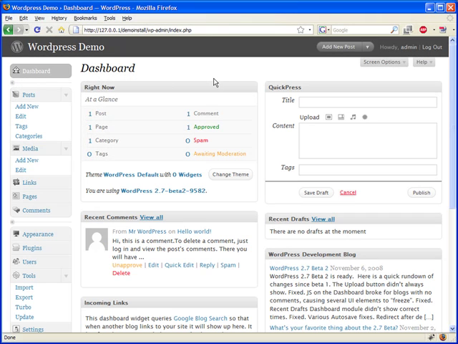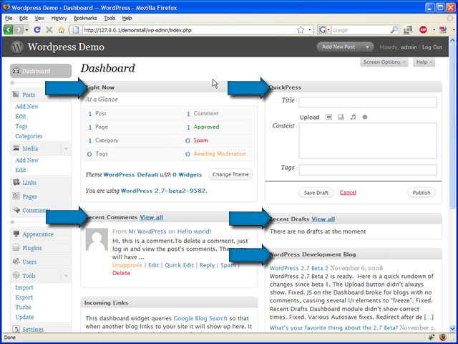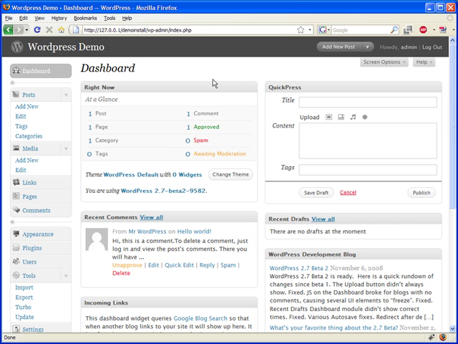Now, in the middle of the page is the main WordPress dashboard. This has received a significant overhaul since WordPress 2.6 and will likely prove to be very useful. Every dashboard widget that you see here can be moved around on the screen and hidden. For example, I prefer having the new Recent Drafts widget in the upper right.